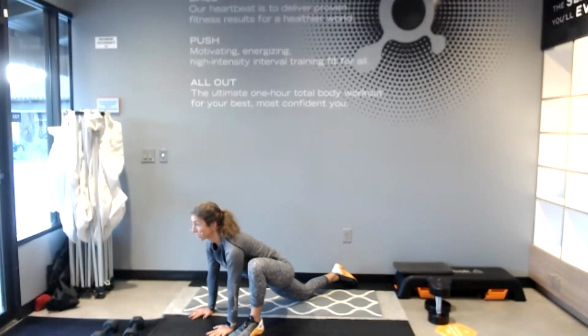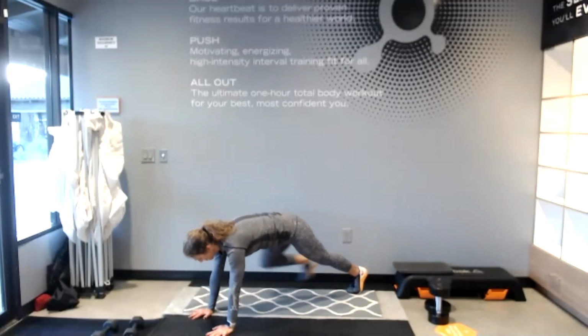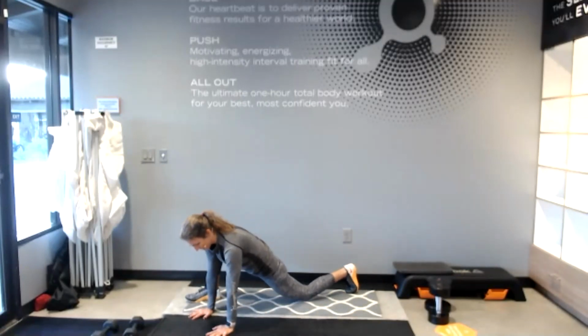I'm sure you guys are soaking up your sunshine. I don't know if we're going to get any bad weather this month, but make sure you're getting in that sunshine. It was so warm yesterday. So nice to be outside. Go ahead and switch legs here and get that other side stretched out.